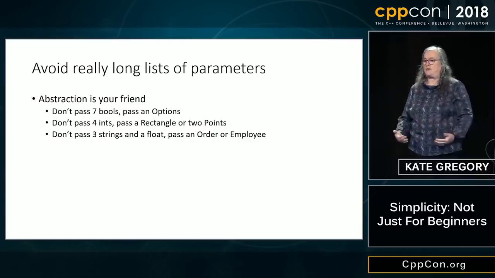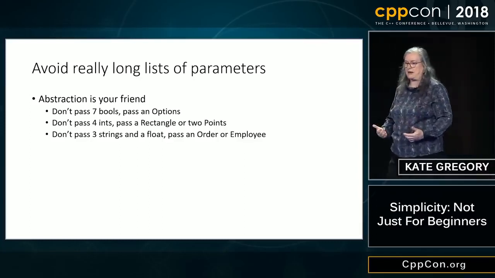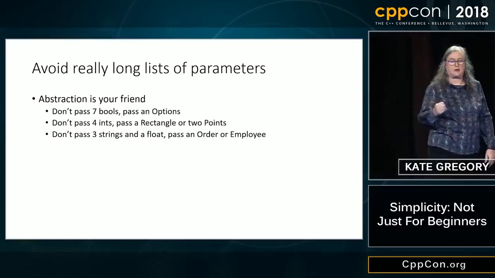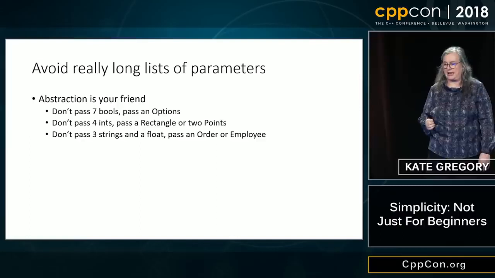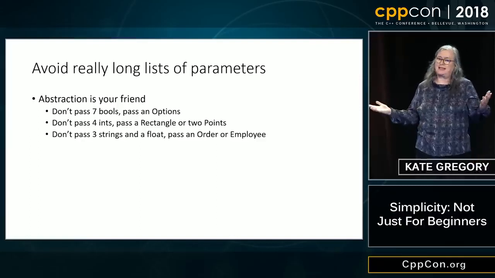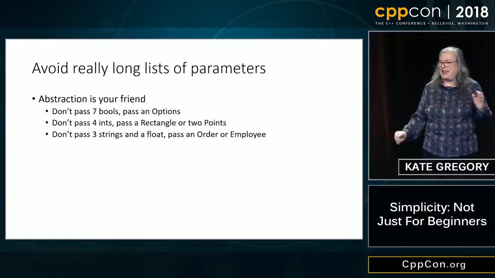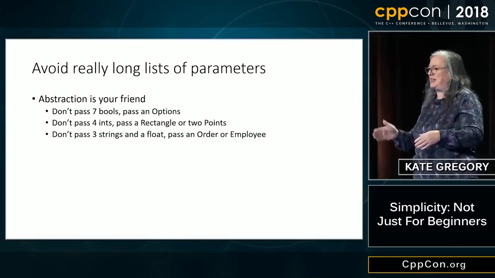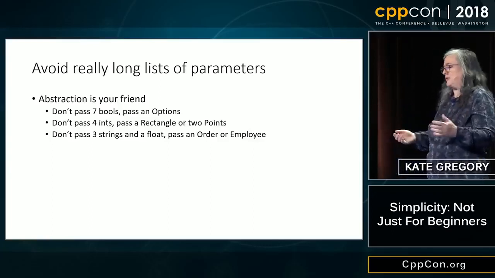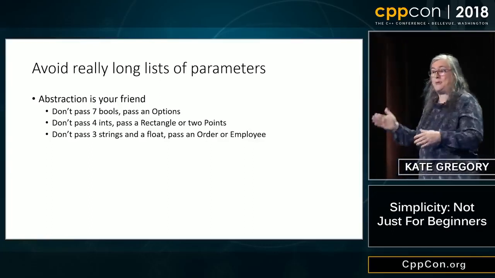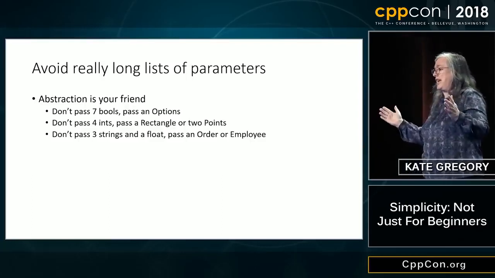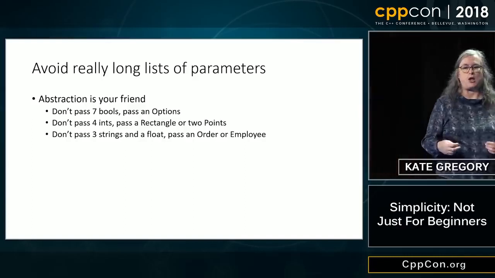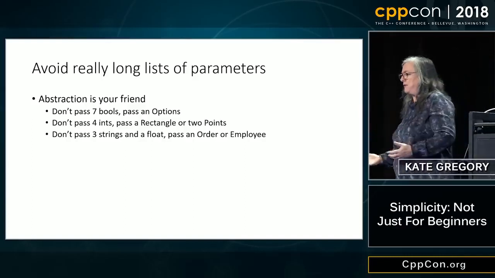It's all the more so if your abstraction actually has meaning. The number of rectangle-oriented functions that take 4 integers that I have seen is, well, about 100 more than anyone should be asked to see. And what do the integers mean, right? Are they x1, y1, x2, y2? Or are they x1, y1, width, height? Or height, width, or whatever. We've got lots of possibilities. You do not know, right? And you have to pray for good parameter names, if there are any at all, or go and read the code. And those are both awful.